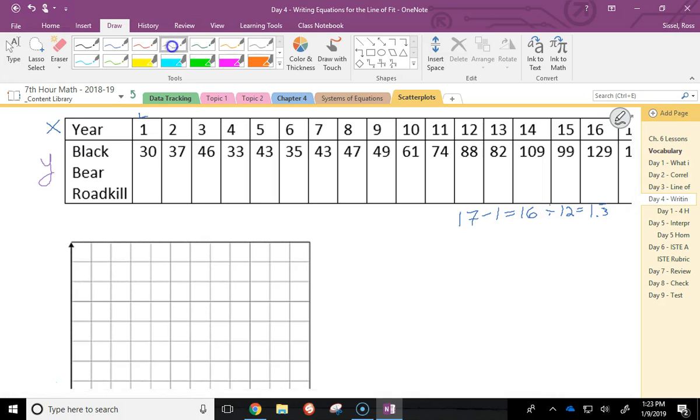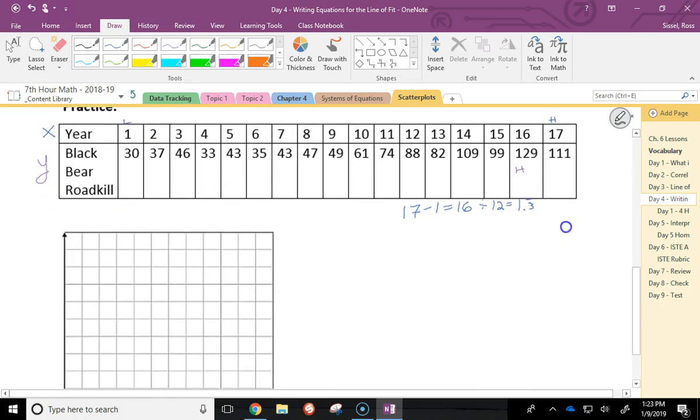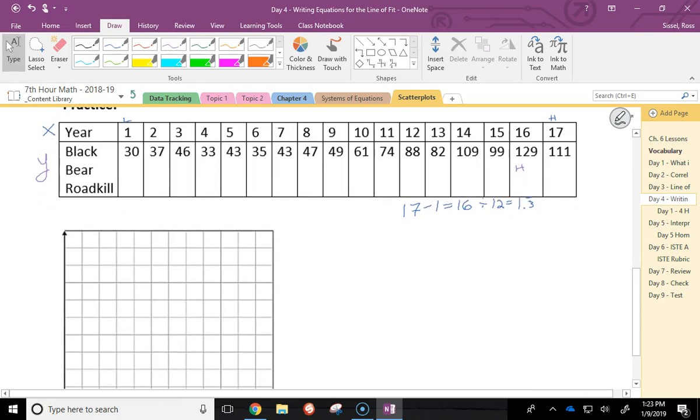Okay, biggest number was 129. And then 30 is my smallest. What am I going to do with those two, Hassan? Or Nathaniel? I'm going to subtract them. 129 minus 30. I'll do the math for you. That's 99. So once again, remember, that's called our range.